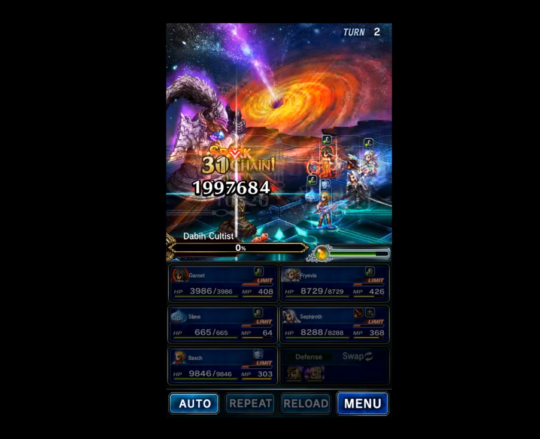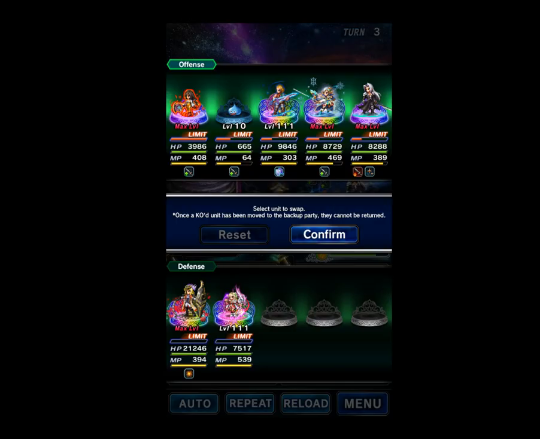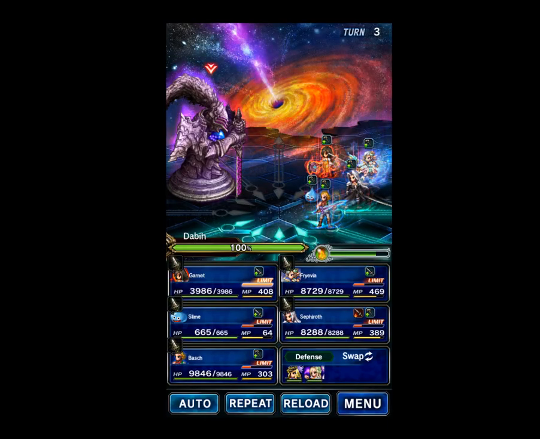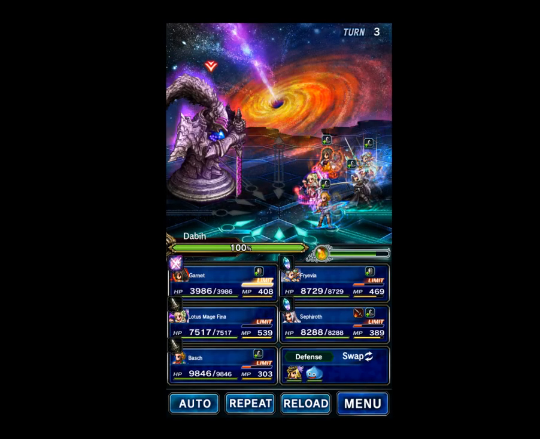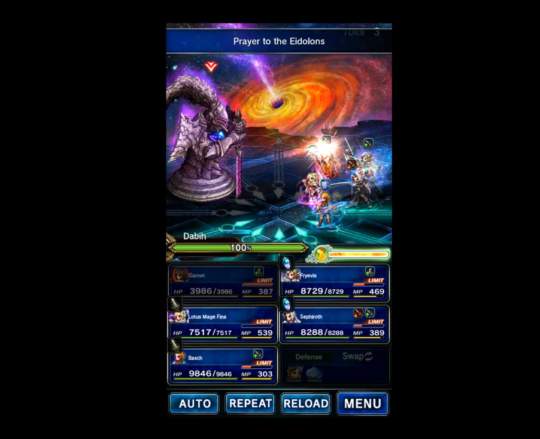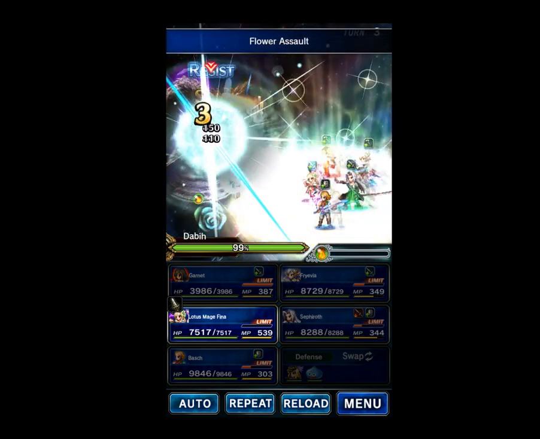There we go. The bottom one has really high defense, which means Sephiroth's dealing almost no damage, and Frievia is not dealing as much either. So we're going to... actually, hold on, not yet. We're going to swap Fina in. Alright, so we're going to, let's see, let's correct the Eidolons. Howling Moons. There's our 2nd Esper. Now we're going to chain non-elemental just for some Esper gauge.